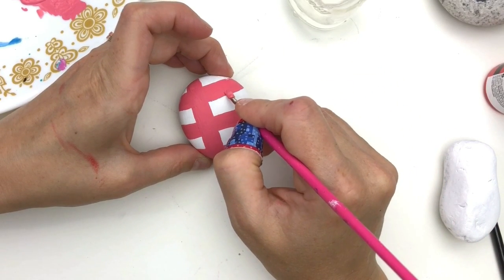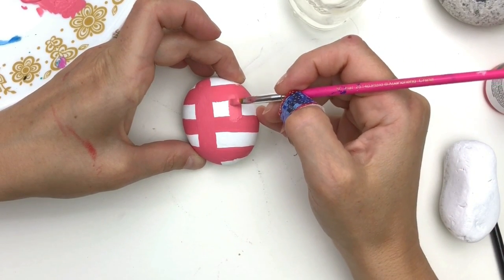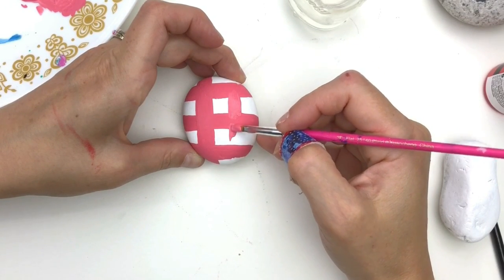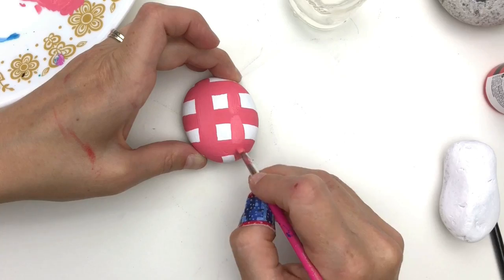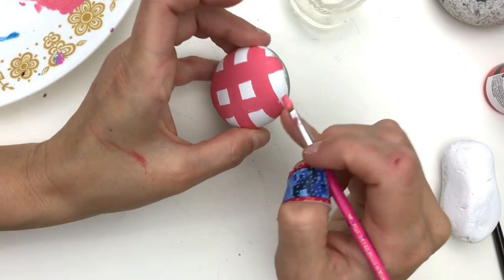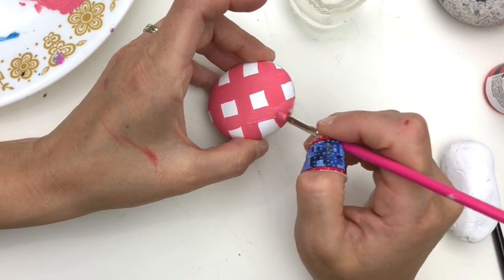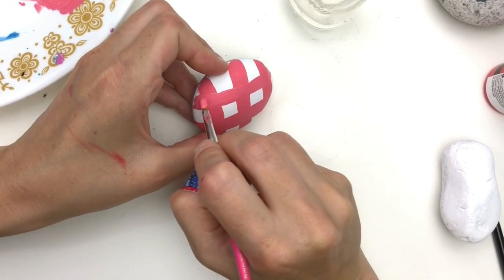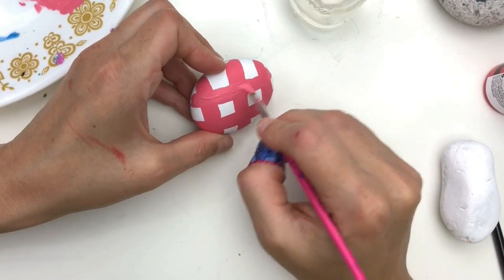When you're going to do your second line that's when you really need to focus on your spacing, because you want to create a white square using the pink lines with nice sharp corners. Once you've got that white square you can continue that pink line all the way across your rock. You can touch up — if you go a little bit over, make sure the pink is extra dry and touch up with white paint. If you're making this as an extra special gift, you could go back in with a ruler and measure them out to be specifically even and straight.